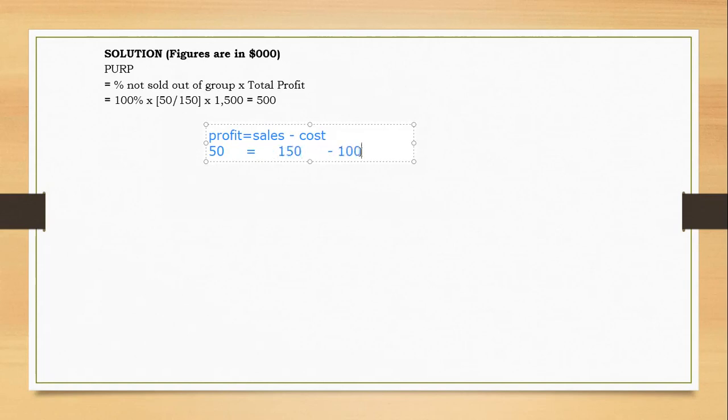And then you ask yourself, the one who sets the markup or margin is the seller. The goods were sold at 1,500, right? This is the value of those goods. So if you make the subject, you can now get the profit. So to obtain profit, you just say profit equals 50 times 1,500 over 150. And you have your answer up there. So this is how to approach the markup and margin. All right, I think you can proceed now.